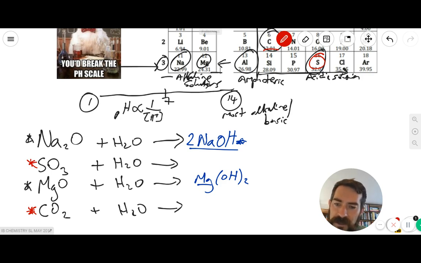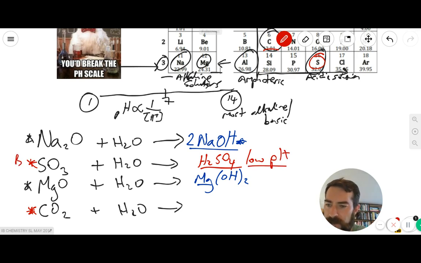So sulfur trioxide and water, this is one of those intermediate steps that you need to know for topic 8, the acid topic, topic 8, acids and bases, where they like to talk about acid rain formation. So sulfur trioxide in the air reacting with water will make sulfuric acid, H2SO4, which of course is a very strong acid. And that is already balanced there. It's one of the easier equations you could write, but that's acidic, and we're not interested in acidic solutions because they have a low pH. That would be a very low pH, so we can discount answer B, discount that answer.